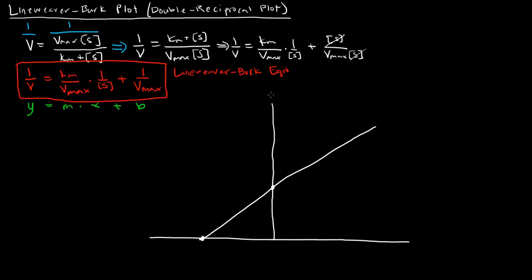And the reason why I noted those particular points is because they're particularly of importance. The Y axis, like I mentioned, is 1 over V. So we got 1 over V here. And the X axis is 1 over the substrate concentration, which makes sense. If it's the double reciprocal plot, this is coming from that initial graph that we drew where we plotted velocity on the Y axis and substrate concentration on the X axis. So here we just flipped them both over and we happened to get a line, which makes things a lot easier.